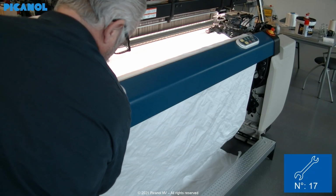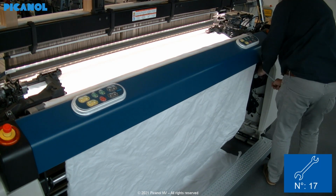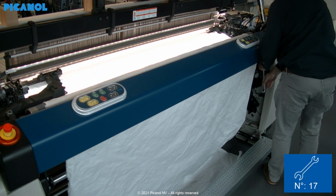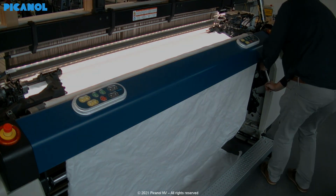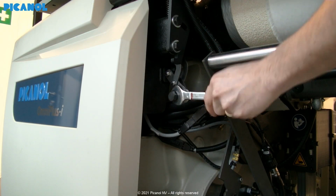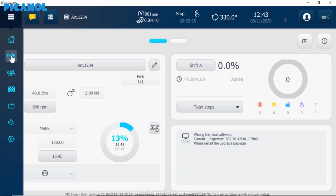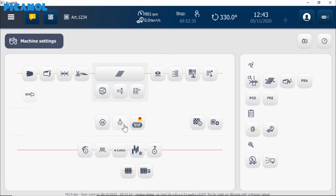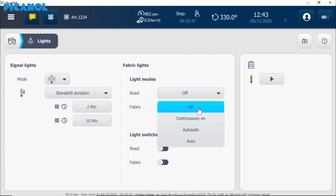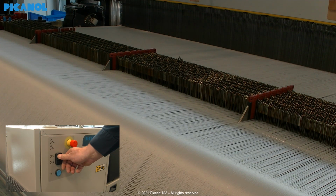Lower the pressure rollers and close the cover. Don't forget to close the two side clamps. In the display you can set the LED light to continuously on, or auto save for auto. Pull up the warp tension and start the loom.